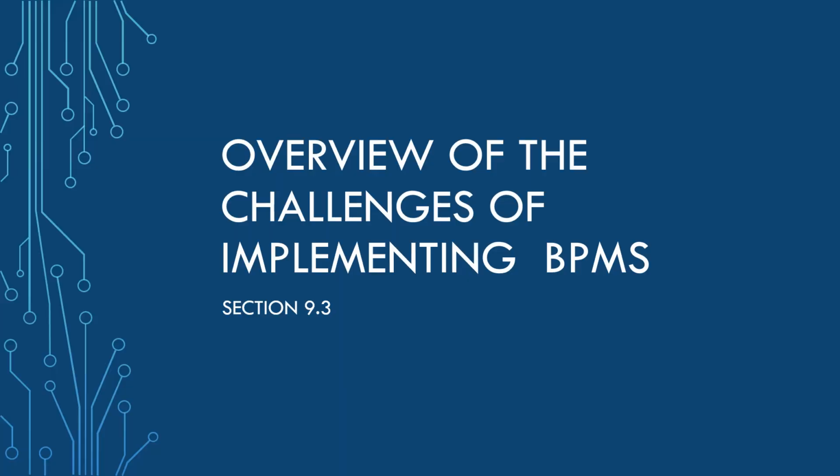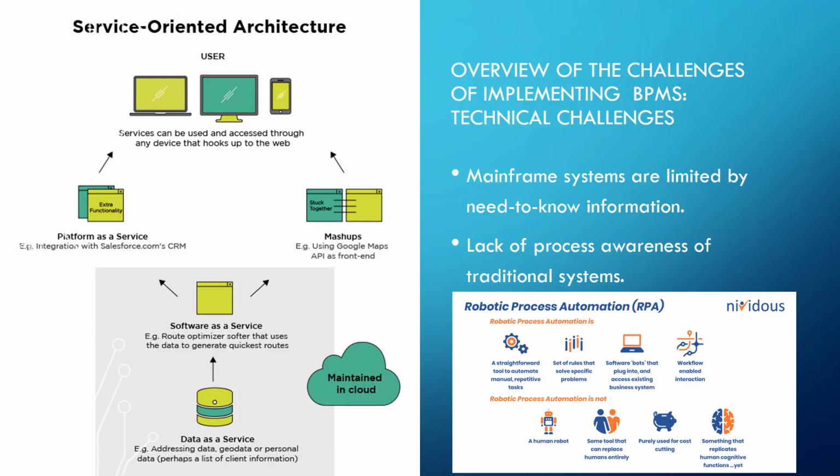Challenges of implementing BPMS. So one of the challenges is during integration, when you have these old mainframe systems that are limited by need to know information. And what I mean by that is that nobody from the original development team is available to be able to explain how these systems were actually structured. But one of the ways that we can overcome that is screen scraping, which basically is used to facilitate a relationship between the mainframe and the BPMS on the user interface level.